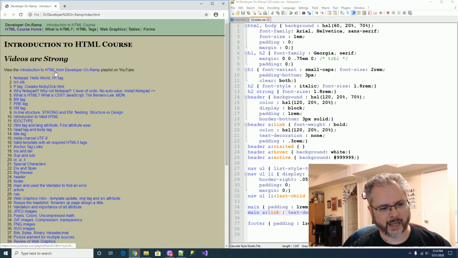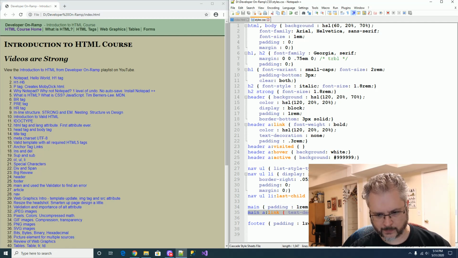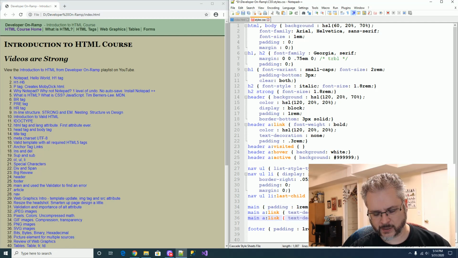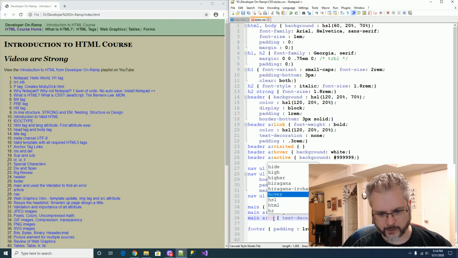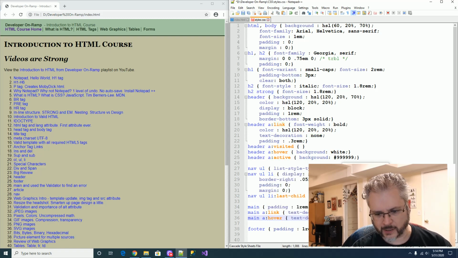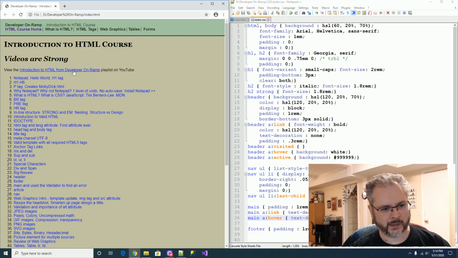And I think I do want them all to be underlined again when I hover. So I'm going to copy this, paste, and change this to hover. So it's a different pseudo class. And we'll put the text decoration of underline back on there. Save it and refresh. Okay.